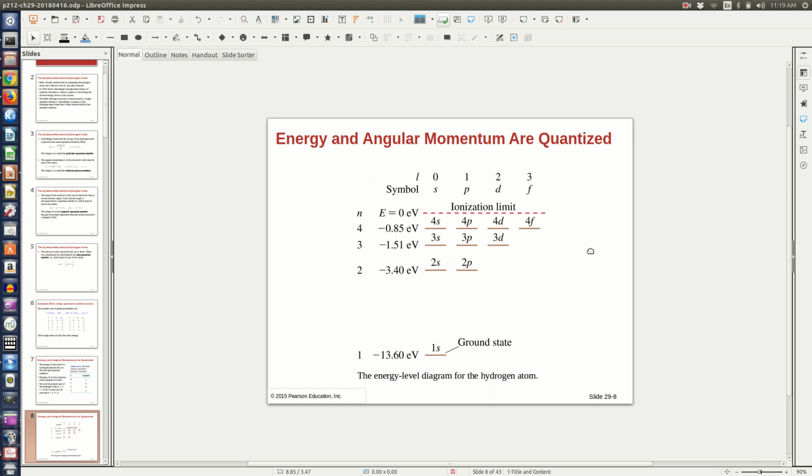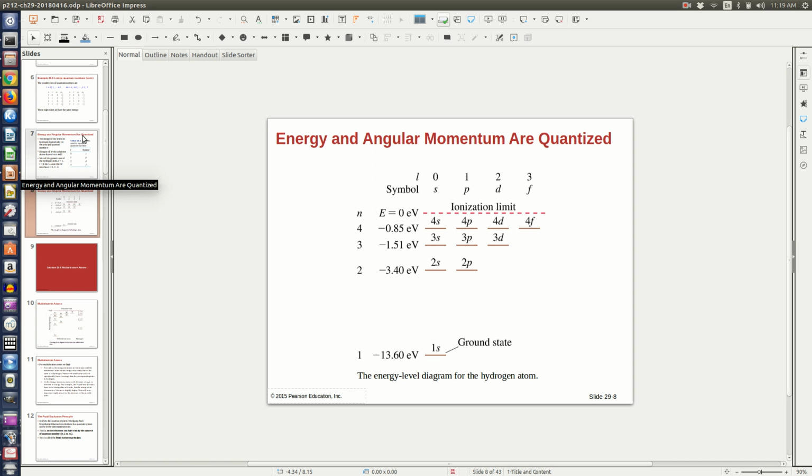Okay, so here then is a layout of the energy levels for the hydrogen atom and heavier atoms. But for the hydrogen atom in particular, these are the levels and their energies. So you'll notice the ground state is 1s. The second state, n equals 2, can have a state with little l equals 0, which is the 2s state. But also, since n is 2, l is allowed to be 1, and in that case, we call that the 2p state. So for the n equals 2 state, we have two options, an L equals 0 and an L equals 1 version, which correspond to the 2S state and the 2P state.